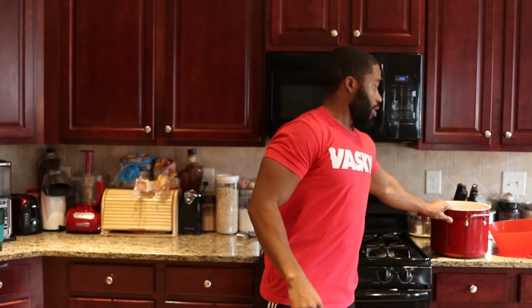All right, so we're gonna go over here, get the pot. I like to use a non-stick pot. You want a pot this big because the thing is to be time efficient. I want something where I can cut up all this chicken breast, stuff it in one pot, put it on the stove. And I know you're saying, well, what's the pot for? Well, we're gonna boil the chicken. That's a little bit healthier, and on top of that, it will keep the chicken moist and very delicate.